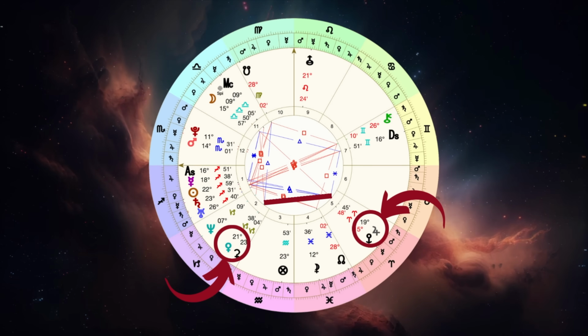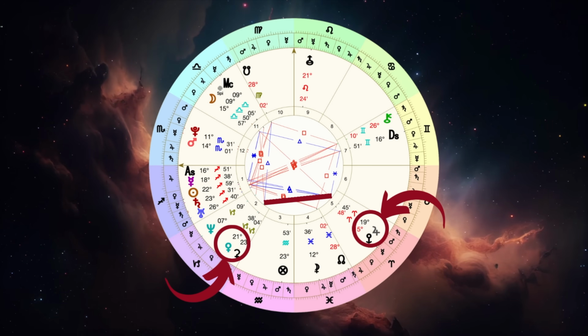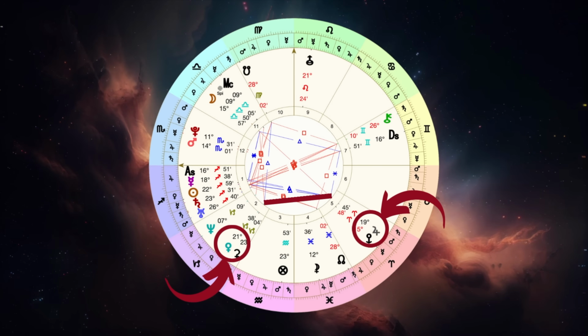Okay, and so I'm going to bring back up my chart example for the square aspects. In this chart example, you can see here that we have Venus in a square with Jupiter. Venus is in the second house of finances, and Jupiter is in the fifth house, which is the house of joy, fun, spontaneity. It's the house of hobbies, interests, passion pursuits, things that you love to do because you love to do them. And so Venus in this circumstance is not inherently negative. Venus in the second house can bring ease when it comes to finances.